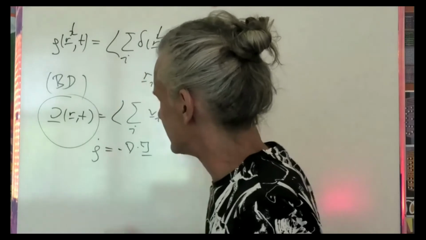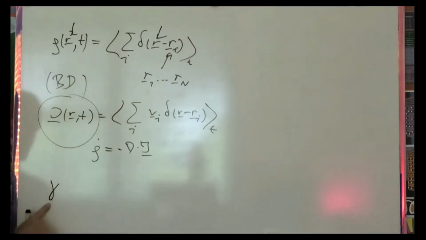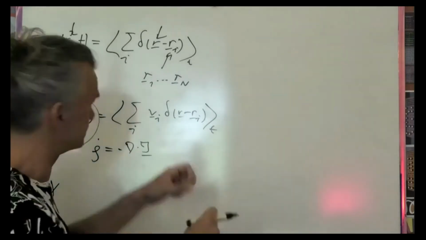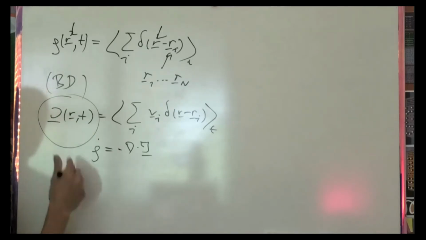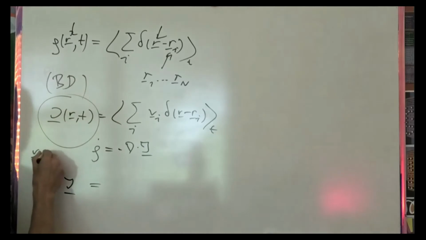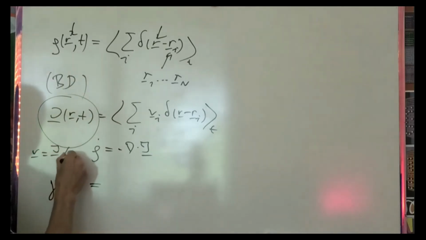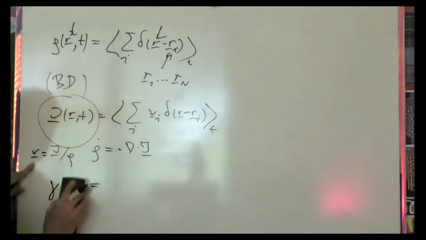So how do these things move in time? There's a force balance relationship. That's a friction constant. In BD, they move against the background. It's an input quantity, and I leave away the arguments. Or maybe I do it with a velocity. So I take the current, divide by density, all with the same arguments. It's a velocity field, it's a V.